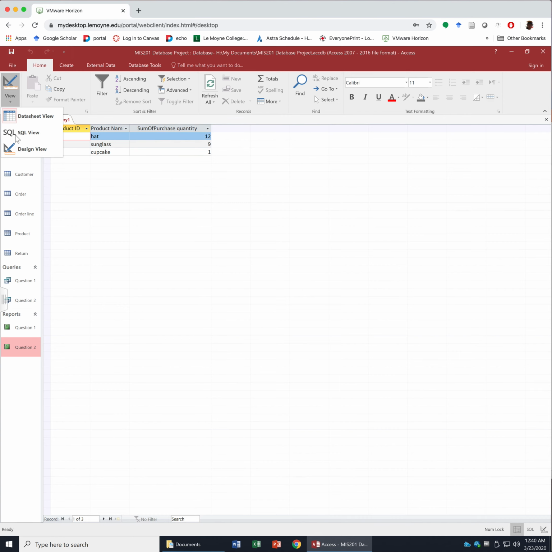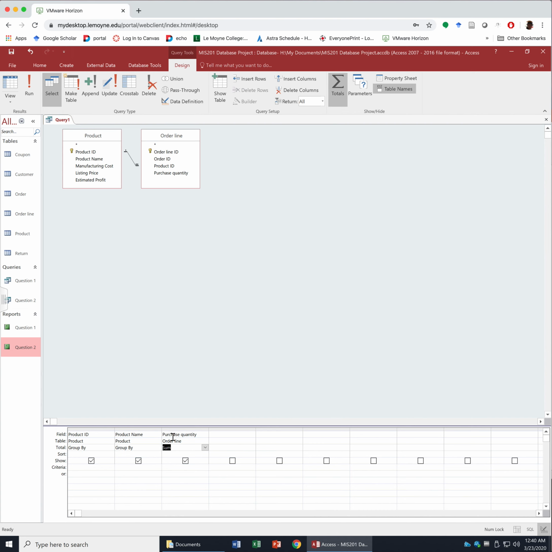If you go back to your design view, we can type in the column name that we want in the field. So we can type in total number being sold and a colon to separate the 2. Before the colon is your new column name, and after the colon is the actual attribute you're using for the calculation.